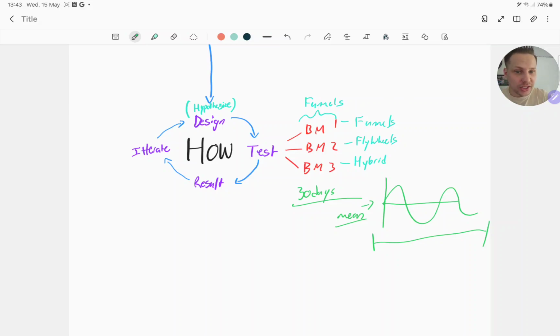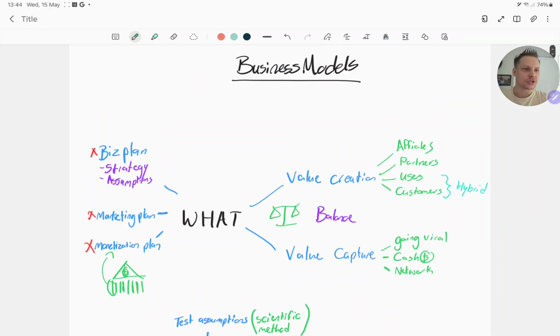So again, overarching, you're choosing, and then you're testing, and then you're observing a result, you're iterating, and you're going to business model number 2, and then you're testing it again, and it doesn't work, or it works, but it doesn't get the results that you want. You want it to be better, and then you're iterating it, and you're making it even better, and better, and better, right? That's what we are busy doing here, and that's what we are trying to achieve.